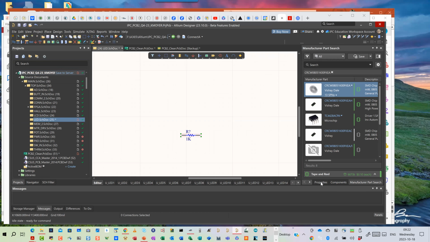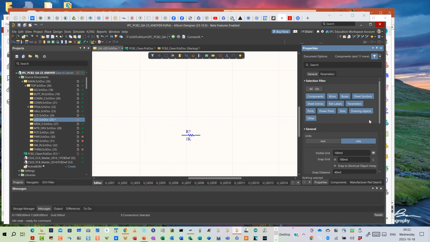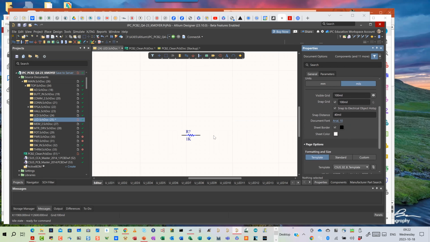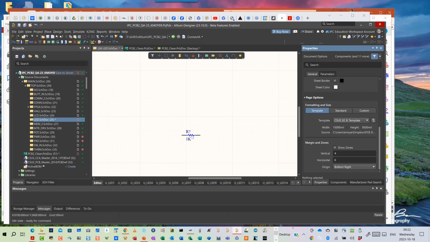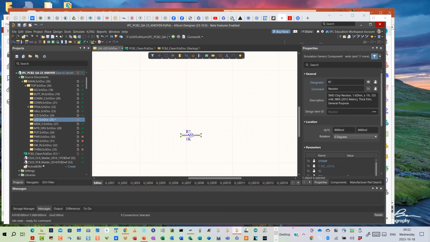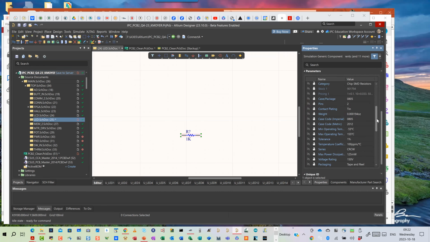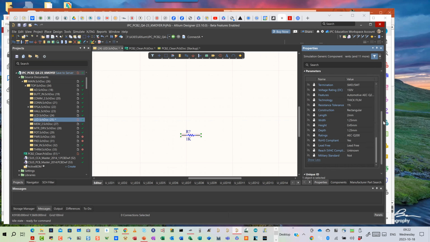And now when I go back into the properties for that part, I've got to select the part first. Now, not only has it updated all of my descriptions and parameters and things of that nature, but there's all the supplier linking, manufacturer, manufacturer's part number, all that kind of good stuff here.